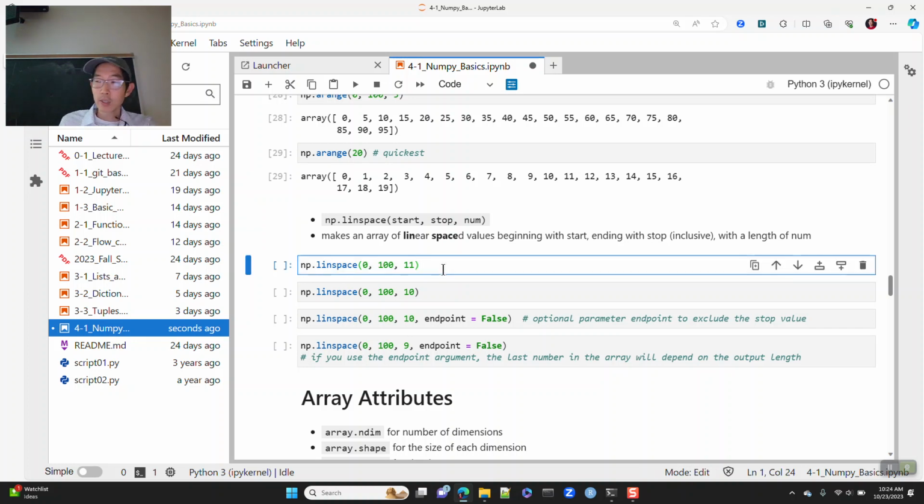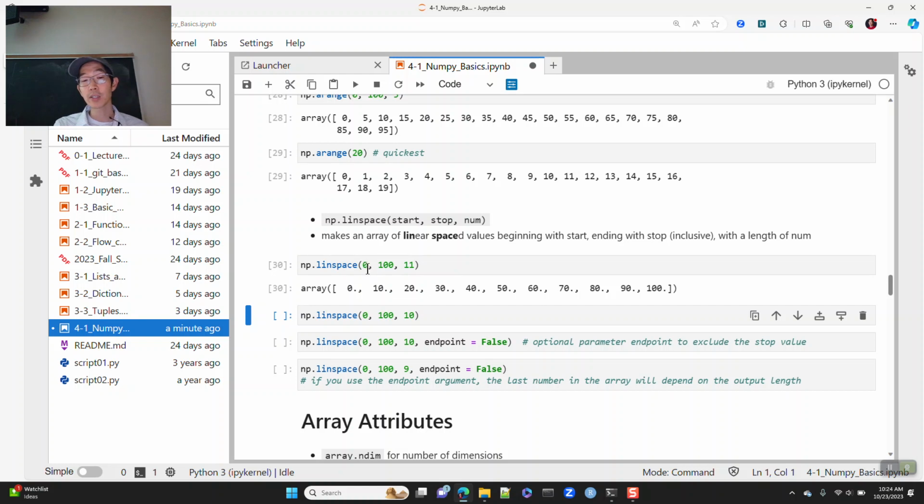Okay. We also have this function, linspace, that creates linearly spaced values, which will give you the length of how many things. So it starts at the start value, and here's where it might feel a little bit confusing. For linspace, the stop is inclusive. So here I'm going to say, give me 11 values starting at 0, ending at 100, and I want these linearly spaced out. So we want the space between the first two values to be the same as the space between the last two values. And so if you do this, you're going to get 10.